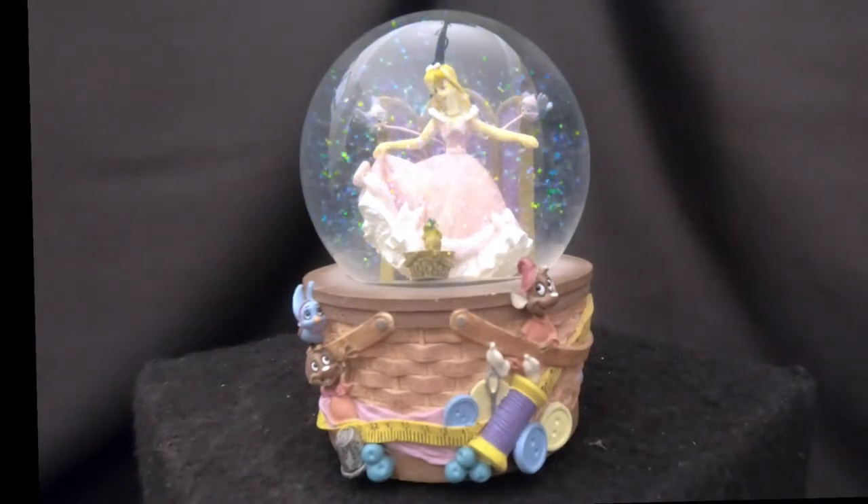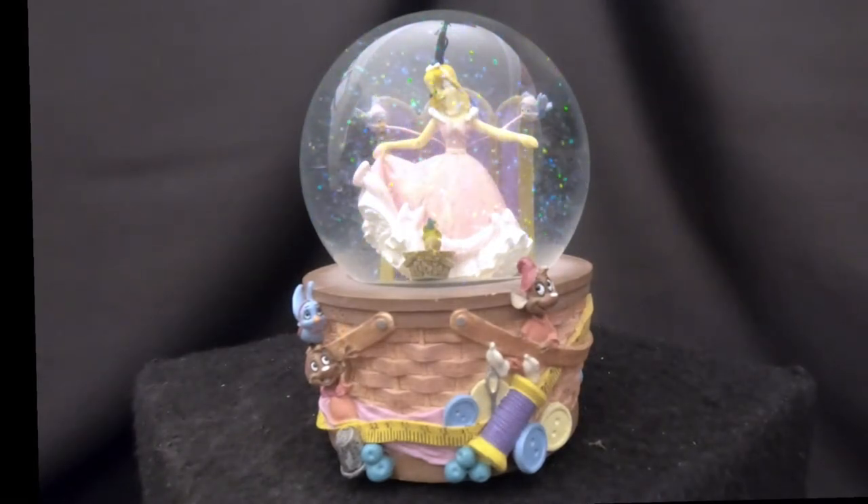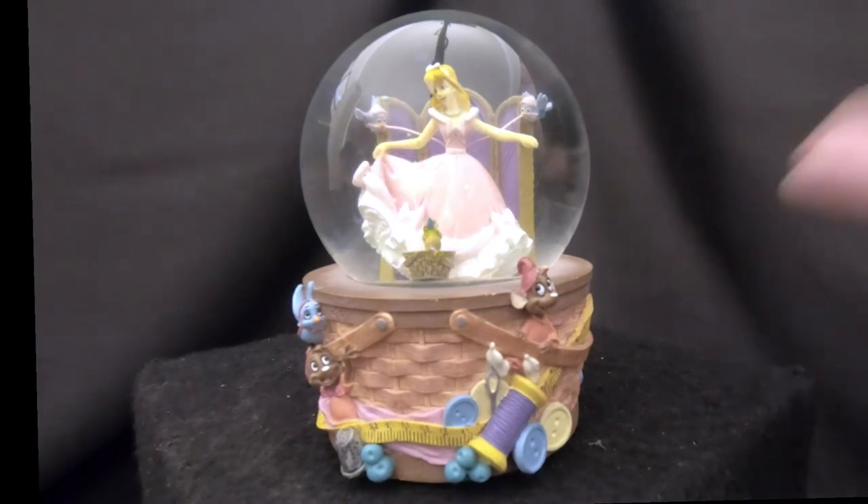There she is — Aurora inside the globe, no air bubble, which was really the only problem we had. Everything you see there is just the way it was before, except no air bubble. Quick easy fix: put it underwater, pull the stopper back, get the air bubble out. The water was perfect — it just lost some. Sometimes these globes in stores have an air bubble to begin with. No air bubble? Why have one? This is going up in the collection now with all the other Disney snow globes.